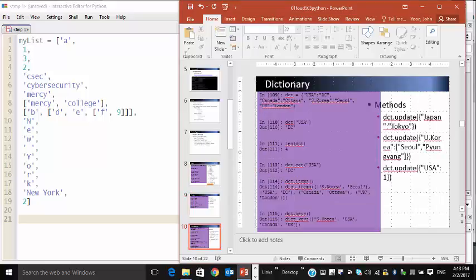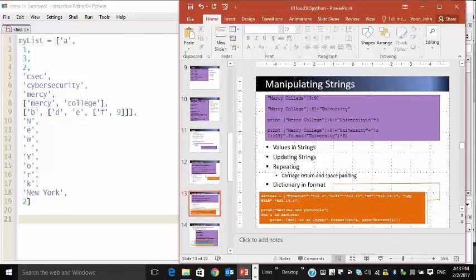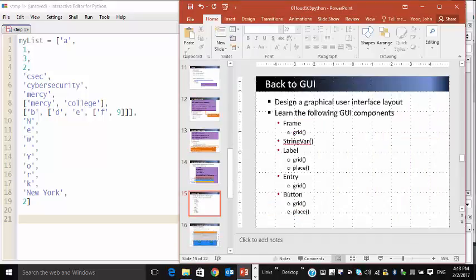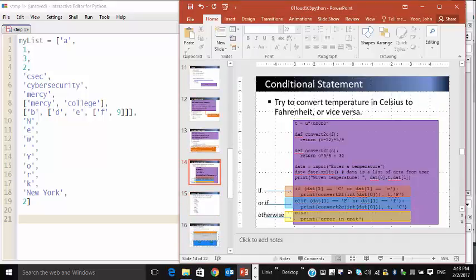we have tuple, dictionary, string, format string, conditional statements. So we need to use some conditional statements. Okay? Here, let's try to convert to conditional statements. Conditional statements are very similar to our English. If this is the same as that, then that is matched, right? They are matched. If A is the same as B.